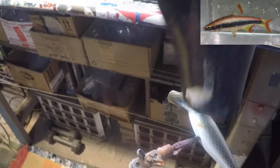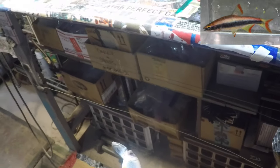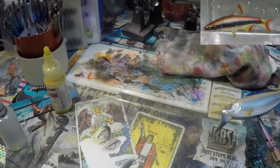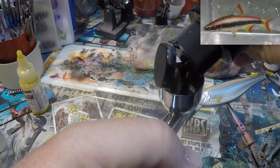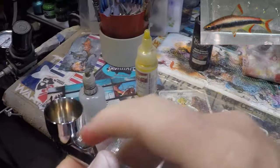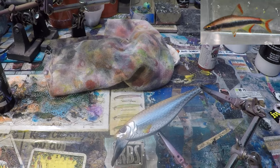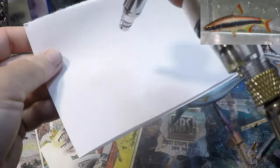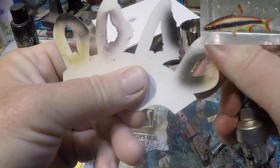And before we add the edges to this fin, I want to give it a quick heat set. Black magenta. Two drops. Barely even need that. One drop might do. Super light. Light as we can get it.